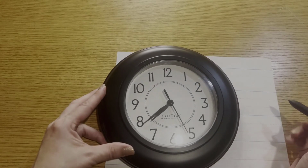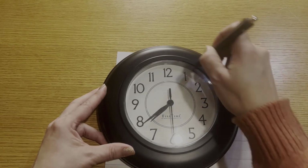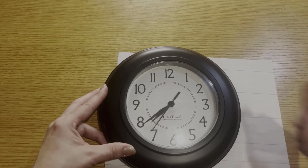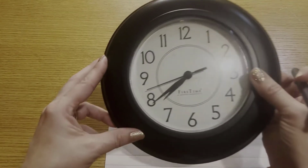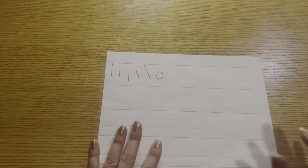So I say, all right, give me a 2 o'clock O. And they put their little pencil right at 2 o'clock and they go around. And we might do that several times and they get to roll the dice and they get to go on their little game board. Awesome. All right. So when we're done with that and they understand we're starting at 2 o'clock every time, even though they may never be able to tell 2 o'clock for another good part of the year, that's okay.